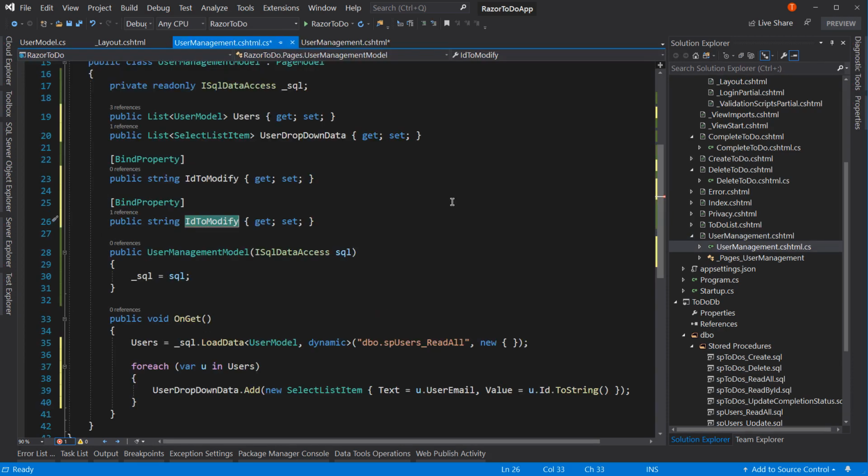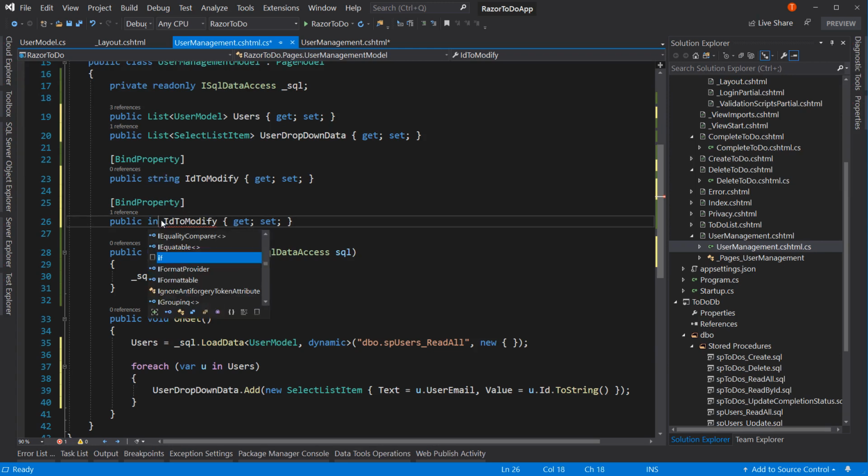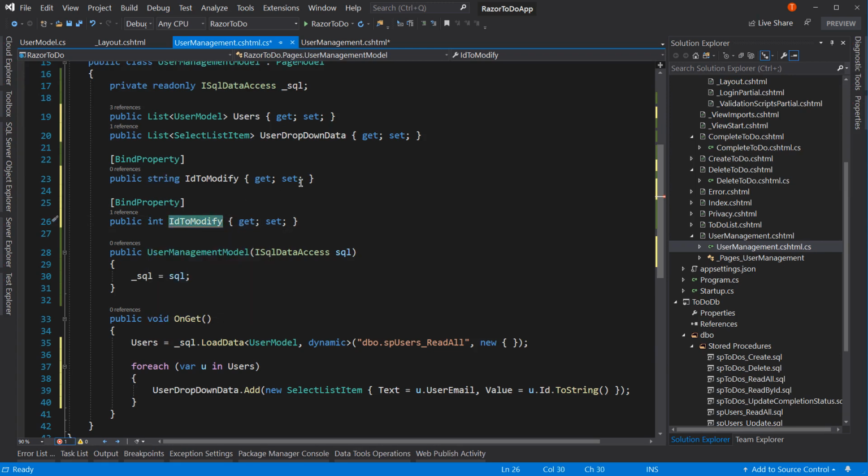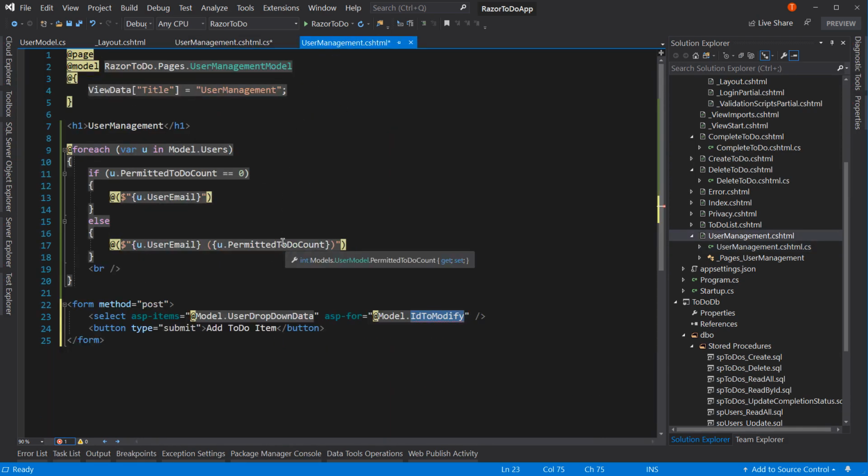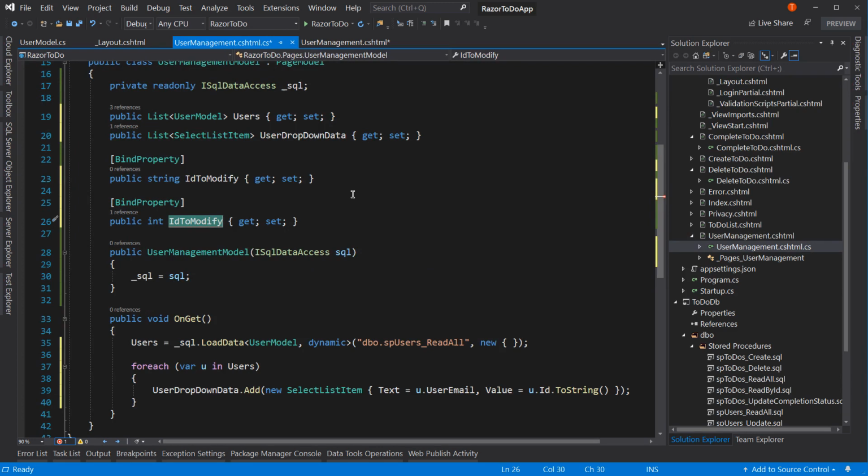It's going to be an int, and it's going to be the number of items to modify. So it's the permitted to do count. Okay, so that's a new permitted to do count.